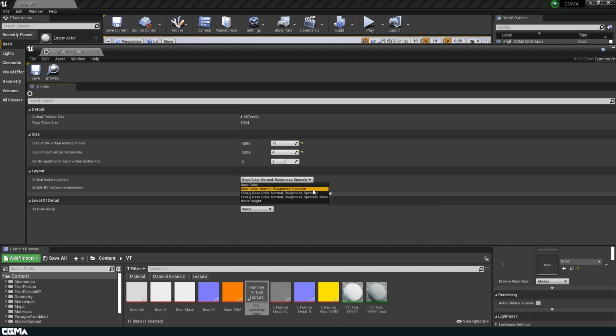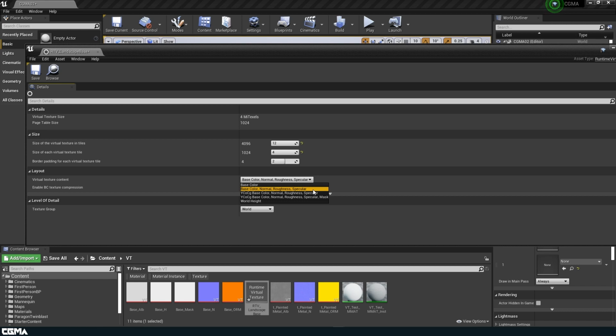We're not going to use specular because we're not handling specular levels. We're going to be using the base color, normal, and roughness information. The reason it doesn't have metallic is that with landscapes, there's nothing naturally forming that would use metallic in the ground. Normally a prop or a static mesh would have the metallic values. So that's why they don't have it here.